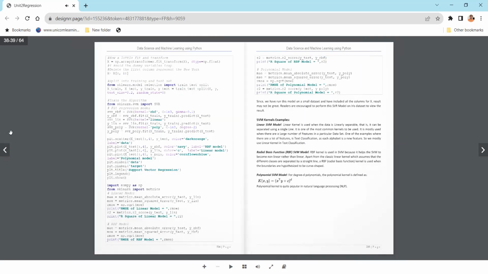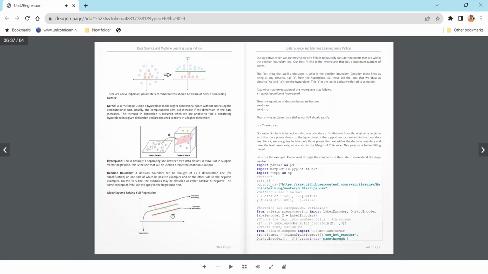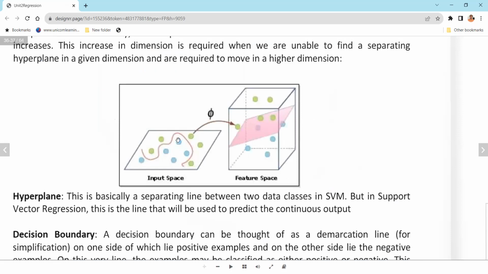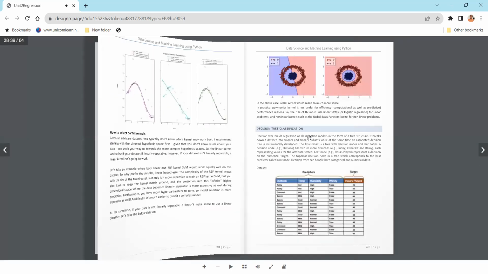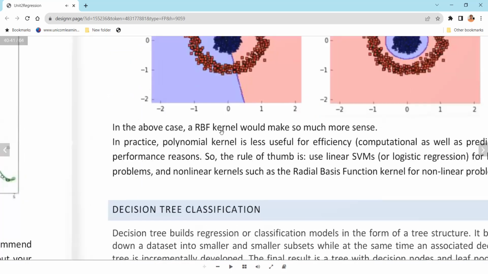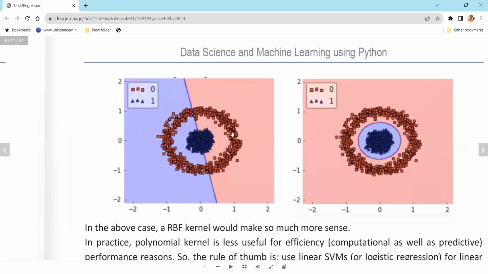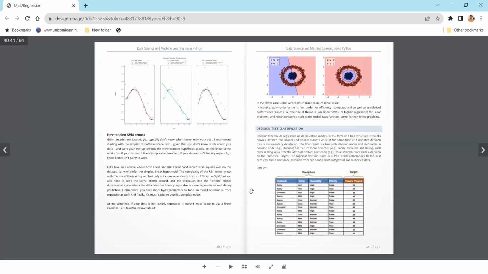Linear will have a straight line plane, right? Something like this. But you can have something like this as well. And RBF will dictate, and we said that RBF has two factors, C and gamma, which dictate the shape of the curve. You can have a circle also, something like this. We will discuss more about the shape of the curve, C and gamma value in classification. In classification, we will visualize the data and we'll see.